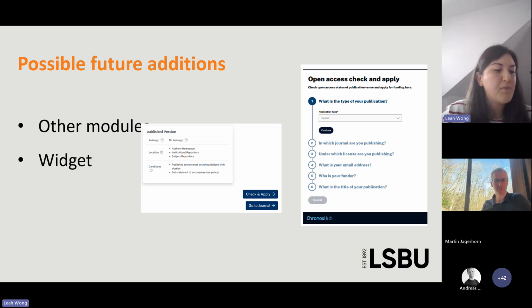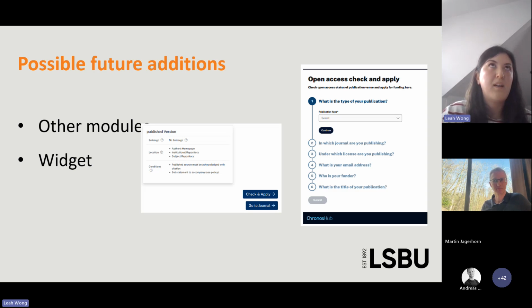And for possible future editions, we're hoping to possibly sign up for the other modules. And we're also really interested in the widget that is available. I don't know if Martin will show that later on or not, but we're really keen to look into that a little bit more as well.